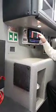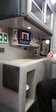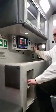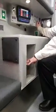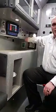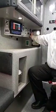You have your Vista screen here where you control everything on the inside of this truck. Easy to use right here from the airway seat. You can get to everything that you need. You got your 125 volt outlet. You have your suction control for your suction that's indented down here below the action area. Easy to get to for everybody in here. You have your oxygen bypass. This is your window to get to your valves for your oxygen. And then you have your hose line, AC, and heat controls right here.